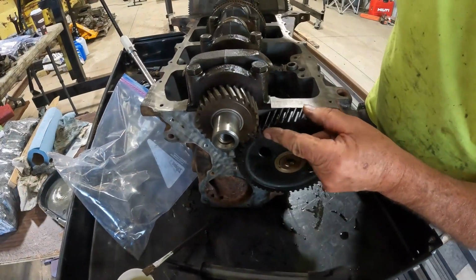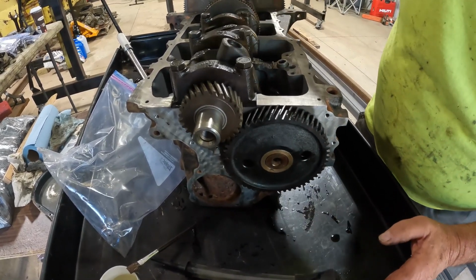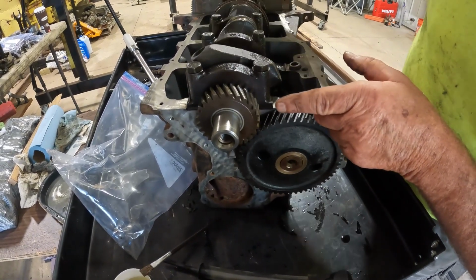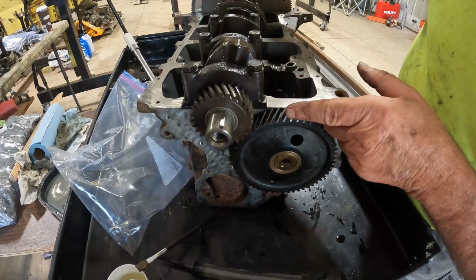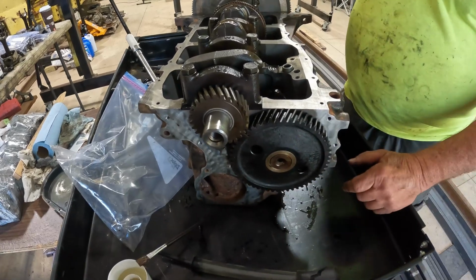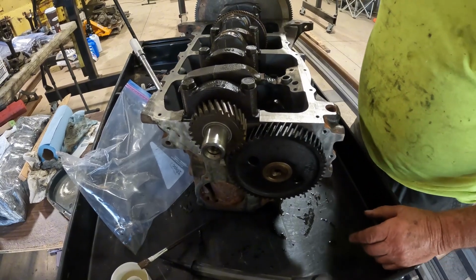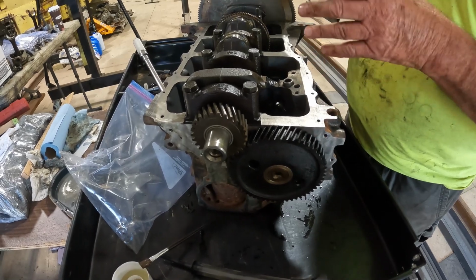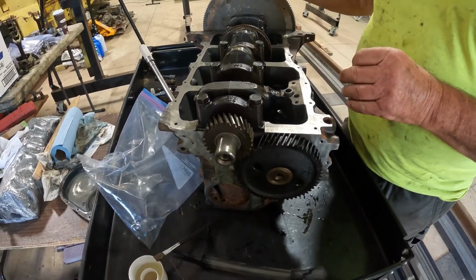See, there's your timing marks that need to line up right there. And as you can see, the timing marks turn at half the speed. The camshaft turns at half the speed of the engine. So for every round that the engine timing mark makes, the camshaft timing mark makes half the distance. And the reason for that is so that the valves open and close in the proper sequence in relation to the piston's position, because this is a 4-cycle engine.